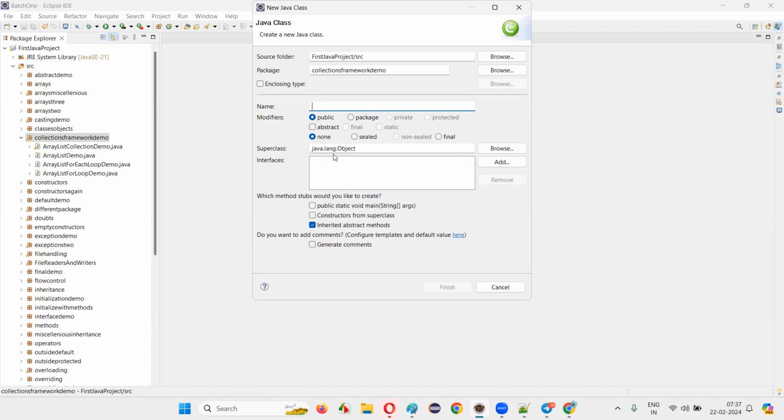Those are the differences, but there are common things also. One such common thing is that arrays have an index, and ArrayLists also have the index.